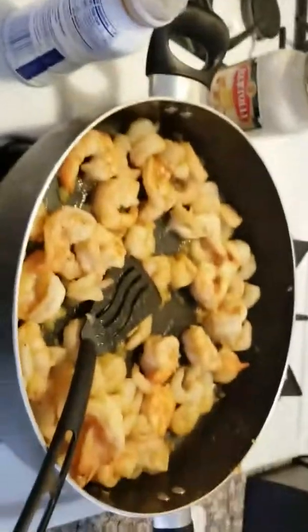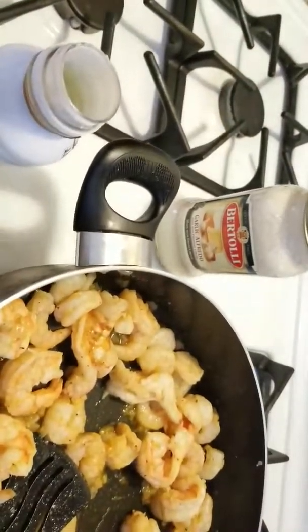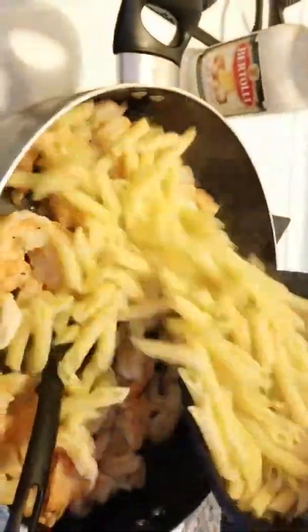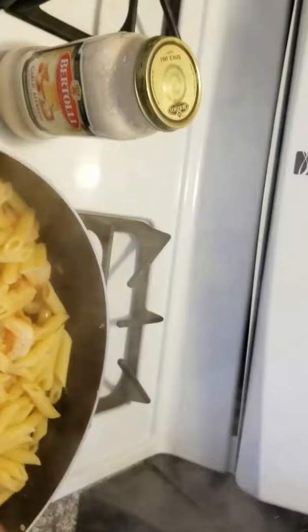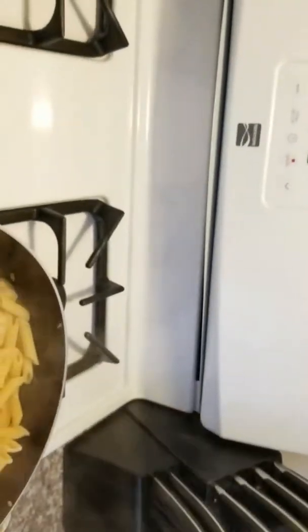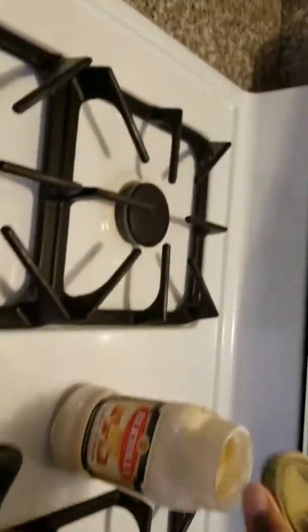I popped my top on everything. This is my heavy whipping cream and my alfredo seasoning. My noodles are ready, about to drop these noodles in. I put my alfredo sauce in there — use the whole jar, definitely. Then I add a little whipping cream to the remainder left in the jar and give it a shake to get it all out.